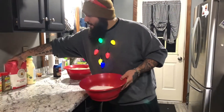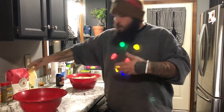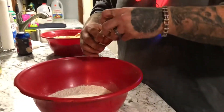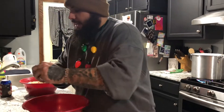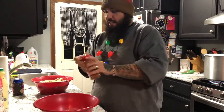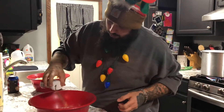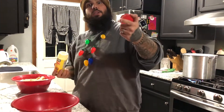Now we're gonna get ready to do our flour dip. We have about two cups of flour — make sure you use a good flour. I love King Arthur's, mostly because I'm the king of the house, so royalty respects royalty. We're gonna season this flour: about a tablespoon of chili powder, a tablespoon of paprika, a tablespoon of black pepper, and then the magic — the adobo. If you don't use adobo, you can use garlic powder or onion powder. It's like a magical genie came down and blessed the world with flavor.